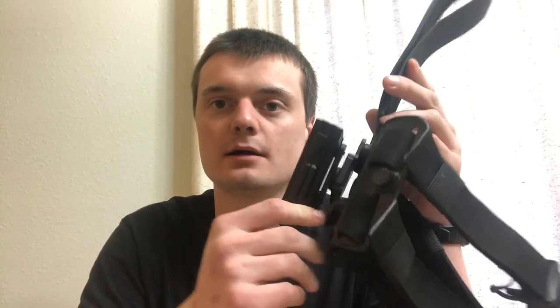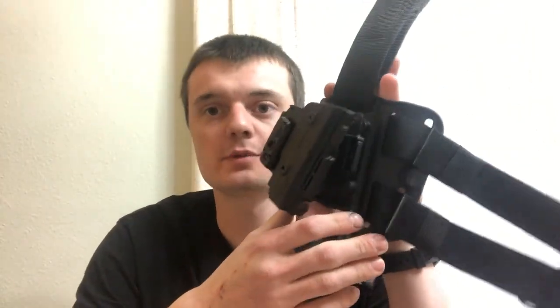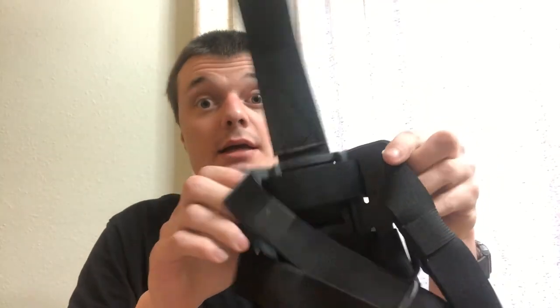Fifth and final — part five — is the drop leg setup with the Alien Gear ShapeShift Core Carry Pack. This does not come with the core carry pack; it was purchased separately and donated to me by a co-worker, along with the rest of the pack. This holster attaches to your belt with the gun sitting down on your thigh. Fitment: same Kydex shell throughout — 10 out of 10. Profile: it's too big around depending on thigh size, and can also be too small around because of its steep cup shape. It also sticks out ungodly far and snags every branch in sight — two points off for each issue. Profile gets a 6 out of 10.